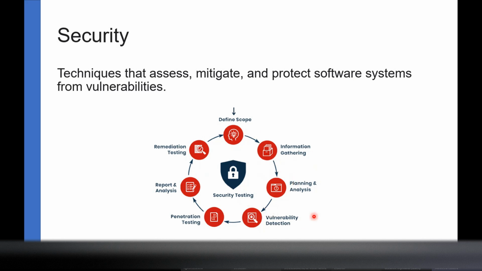Here, vulnerability detection is detecting the places that could be exploited by malicious software code, a piece of code, or might be a hacker, physical or human.